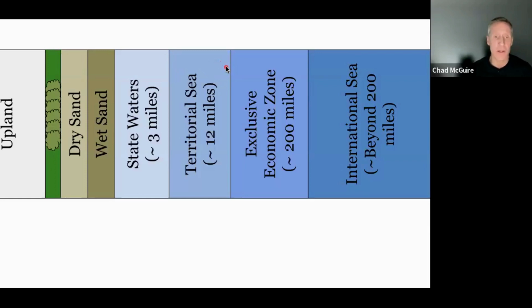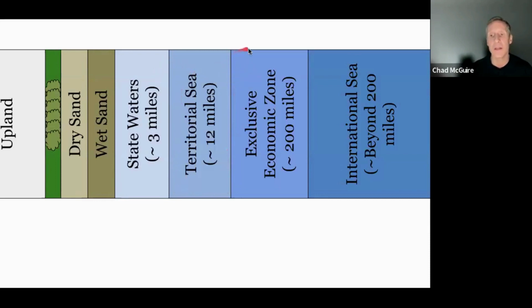Territorial sea is usually where a country, like the United States, can have a lot of defensive measures. You can't find anything, no innocent passage. No, this gets into other details. I think maybe the person talking about UNCLOS might get into a little more detail, but the idea is it's mostly for defensive measures. But anyway, it's an important line because it creates a set of restrictions that are a little bit less restrictive than the state waters.